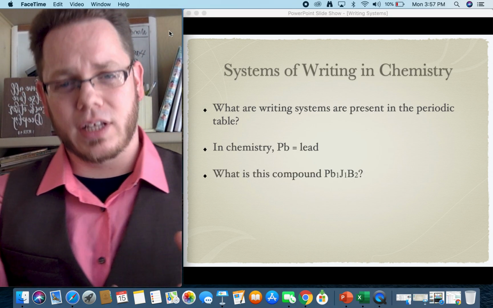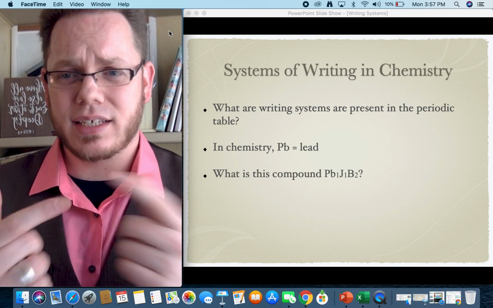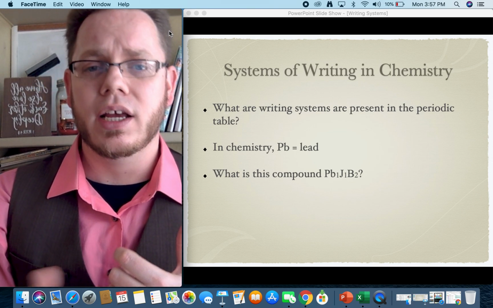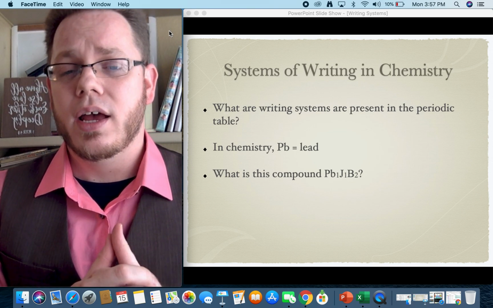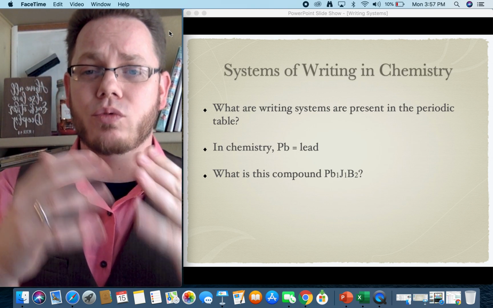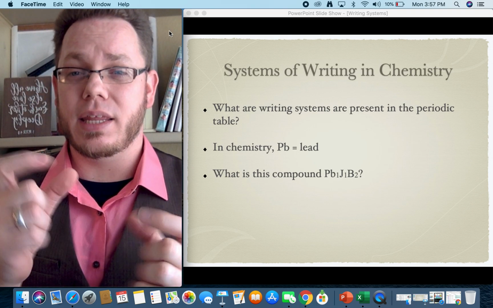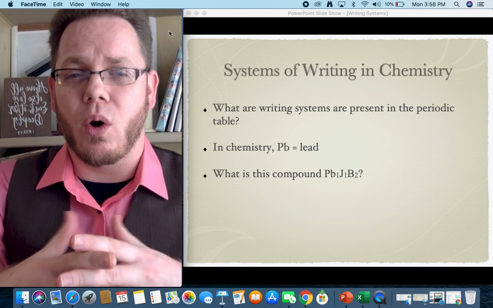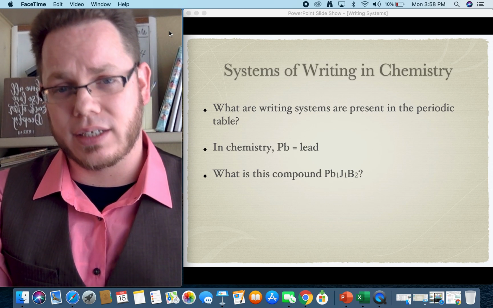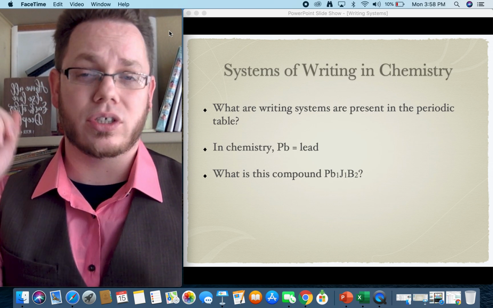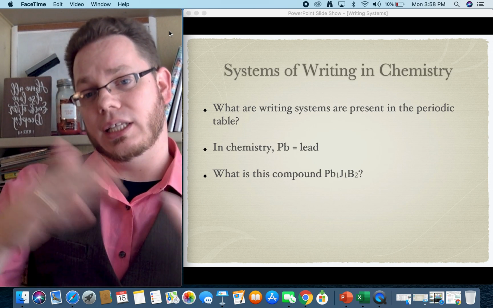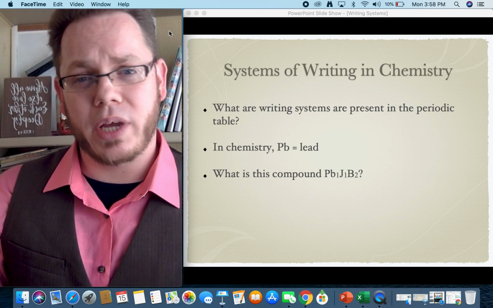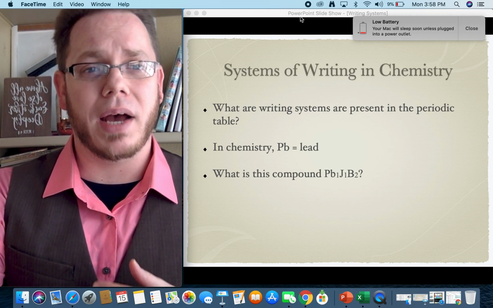When we look at Pb for lead, it doesn't have a phonetic correlation like He for helium or Ne for neon, and there are a couple of reasons why. But if you don't know the history of lead and the Pb symbol, you don't have a way to think about it. You don't have a way into remembering its connection. So in this case, it becomes something you just have to memorize, because Pb actually links back to the root word plumbum. Plumbum is the same root word we have for plumbers, and we used to use lead pipes and that sort of thing.